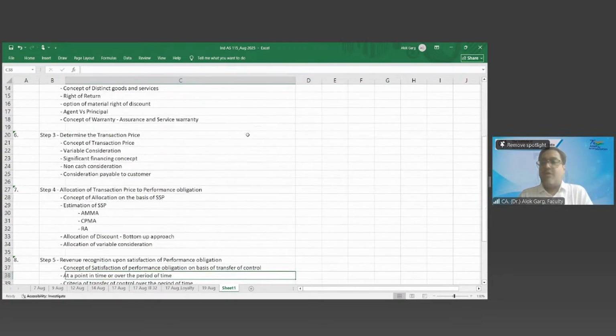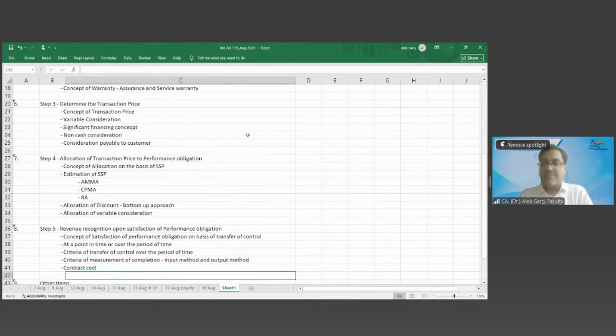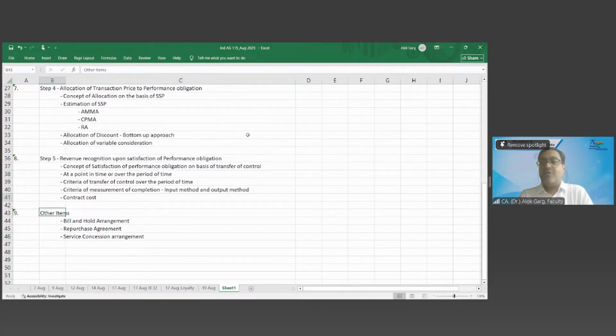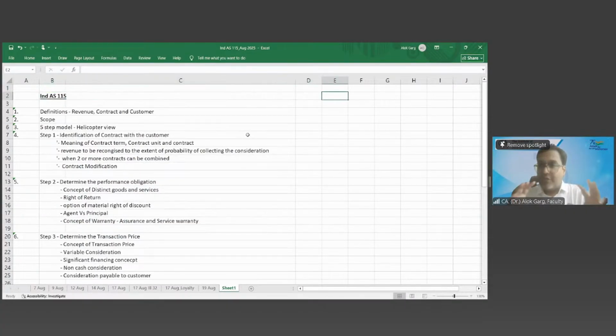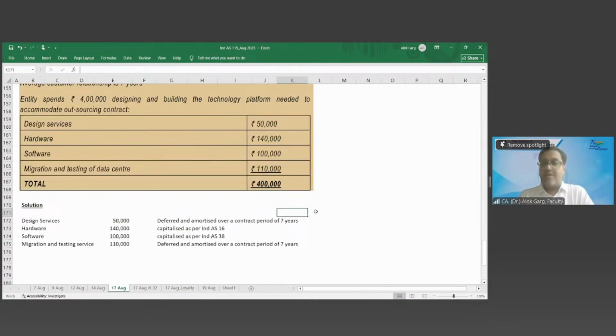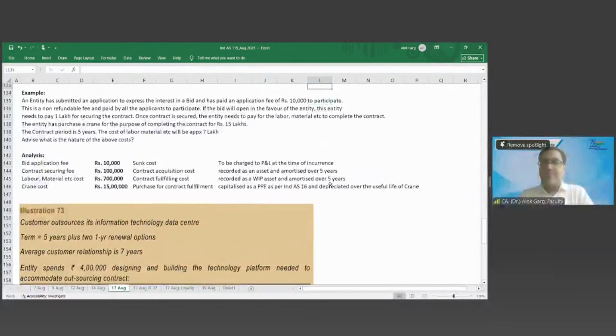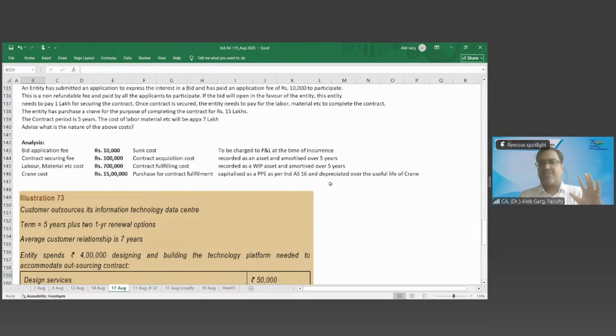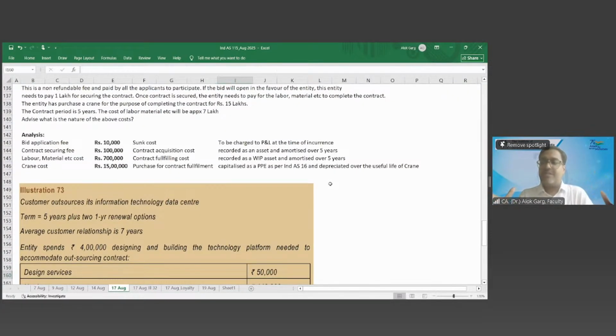Friends, this is how ICAI is telling its faculties to please teach like private classes, so that students will get benefited from your teaching, right? So we are covering theory, we are covering layman examples, and we are also covering illustrations. Like you have seen in case of contract cost, the concept which I have covered, I have given you with the help of a small, simple example, easy to understand. All the concepts have been covered, and then I have completed one illustration. Likewise, in service concession arrangement, I have given you real life examples, toll road, airport, right?